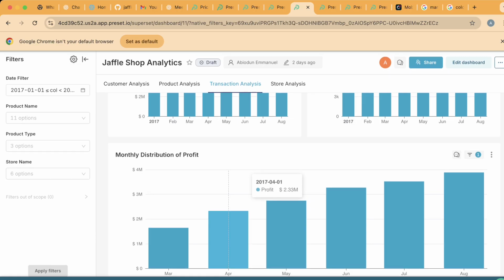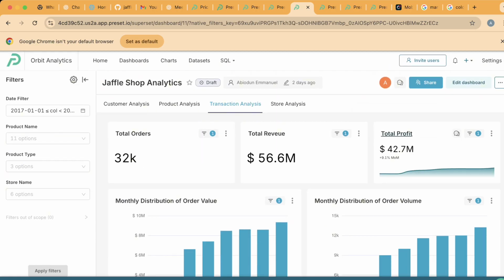So let's quickly speak to this chart. This is a big number chart with a trend line. It's different from these other two here. What it's doing is that this is the total profit for the entire calendar year, but here it is showing a comparison of profit to the previous month.